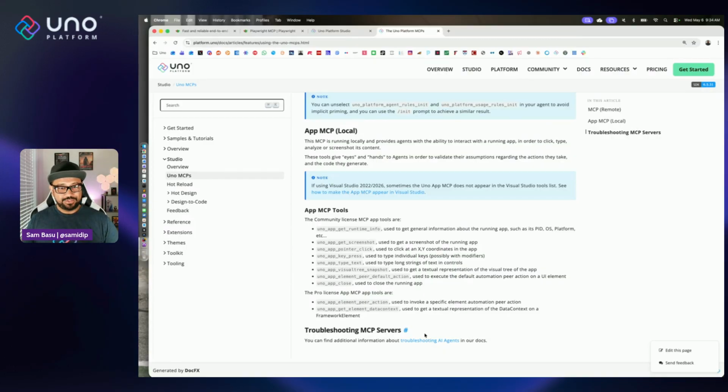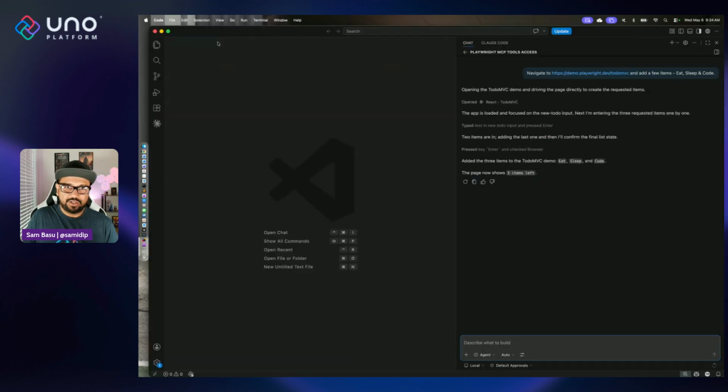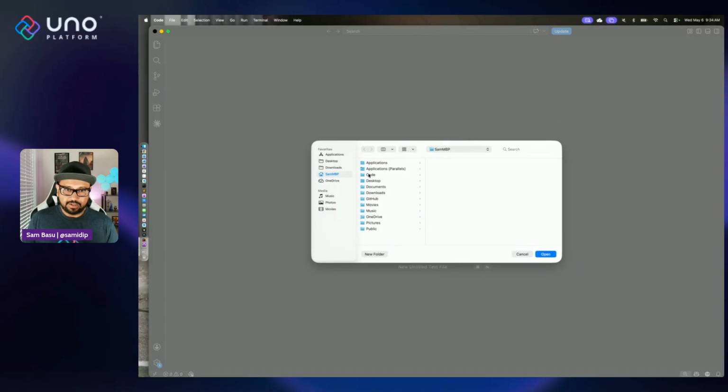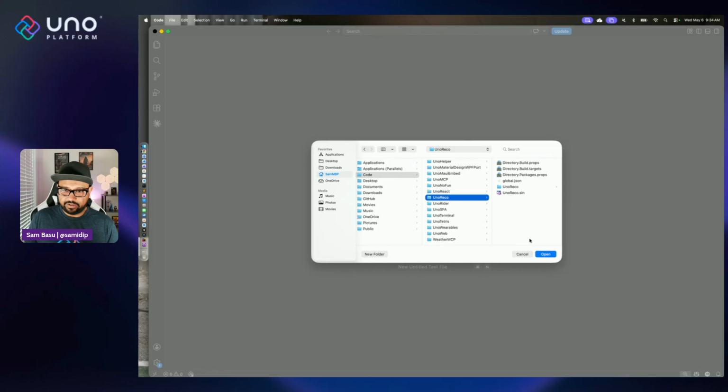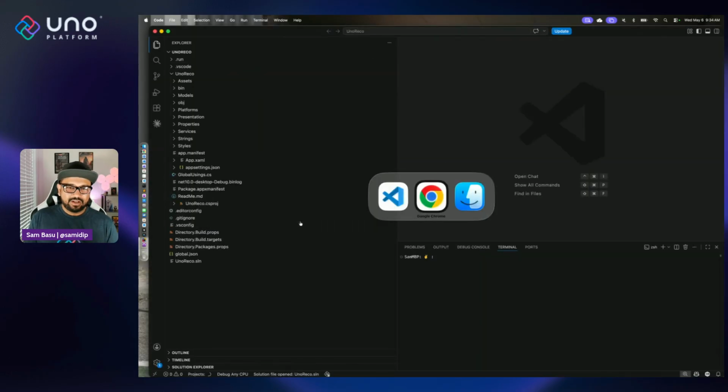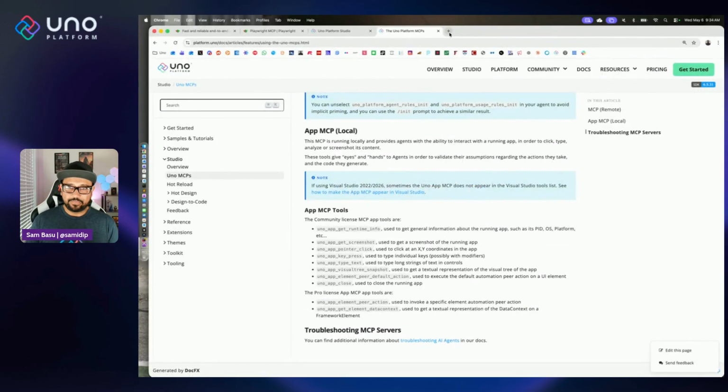So how do I use this? Well, let's get into it. So I'm going to go back into VS Code, close down some of the Playwright things, and let me take you into an app, an Uno Platform app. I'm going to start here maybe with this one here. It's called Uno Reco because it's the recommended template that I use sometimes. If you don't know what I'm talking about, I can show you really quick.